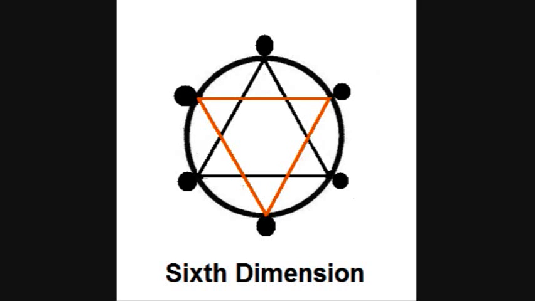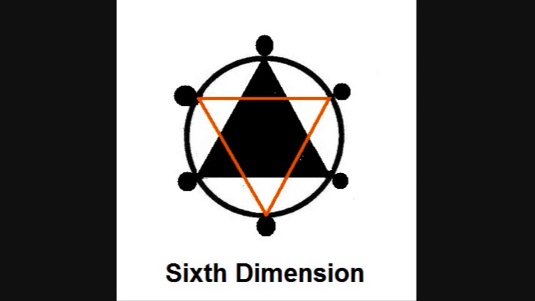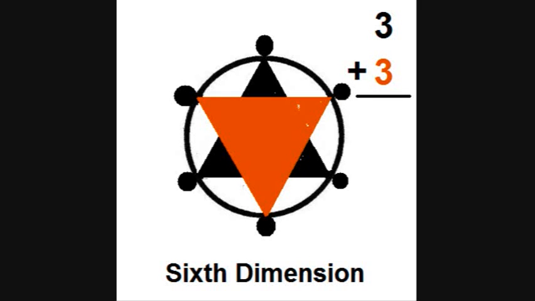Now, what's interesting about this is if we take the one pattern and recognize that it is equal to three, that symbol alone is three, and if we add the other symbol underneath of it, which is also a symbol of three, three plus three equals six. The two threes together equal six.